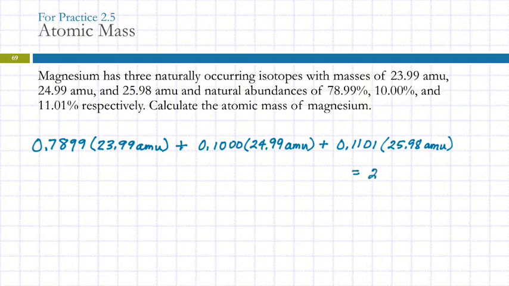My calculator, 24.309099, and the unit there would be atomic mass units, AMU. What about sig figs? So you could be rigorous about the significant figures and look at this product and how that would have 4 sig figs, this product would have 4, this product would have 4. Then when you add them up, where are the decimal places?